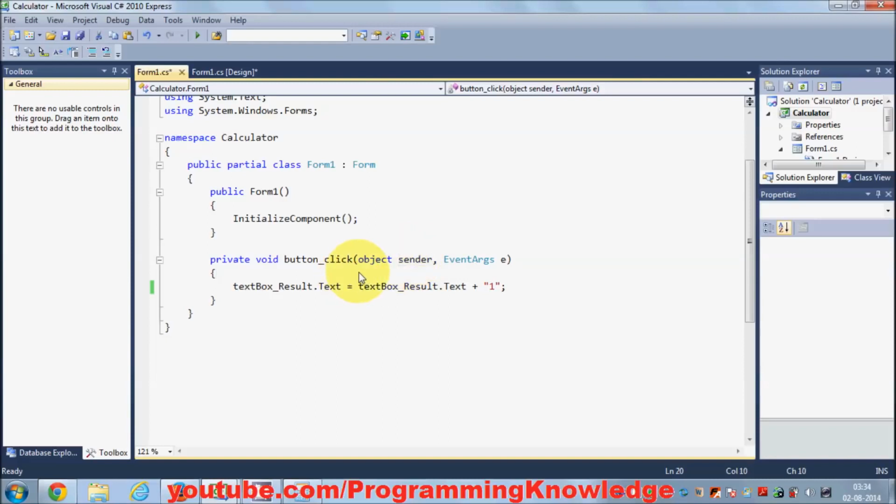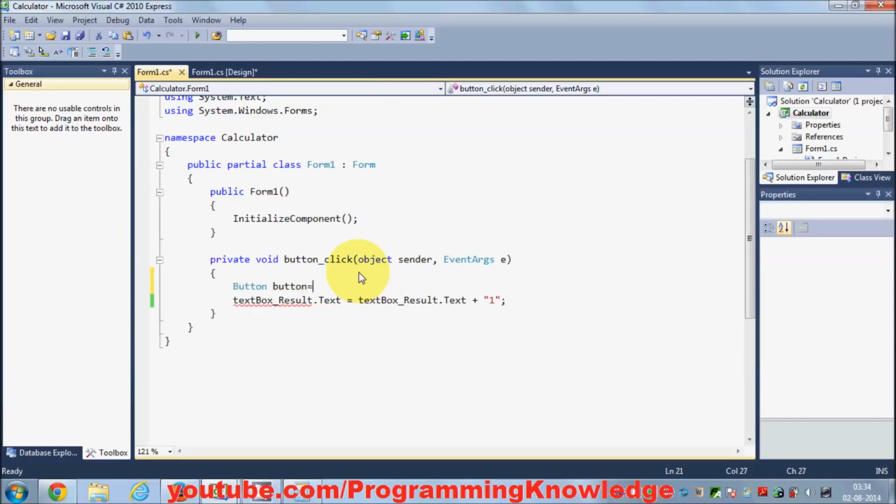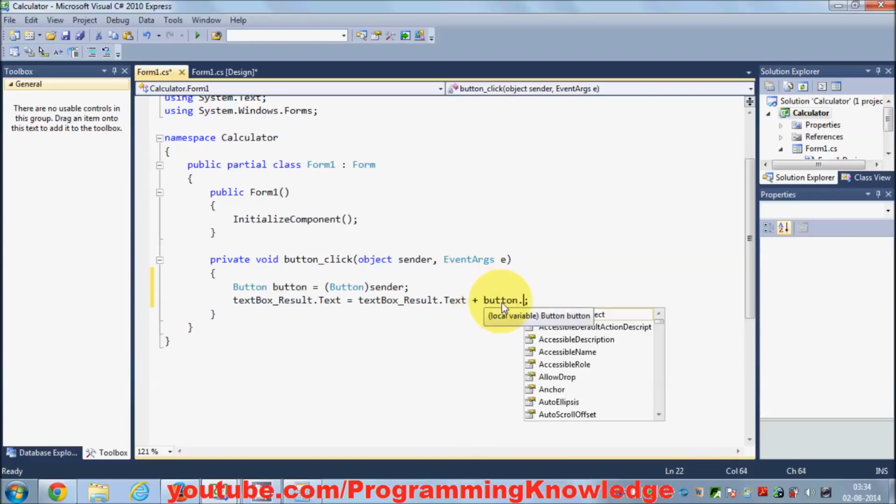Just take this sender, so go to the button click event and in here write button, we name our object as button, is equal to, and we will cast this sender object to a button. Okay, and now once we have this button, we can change this static text to the button text.